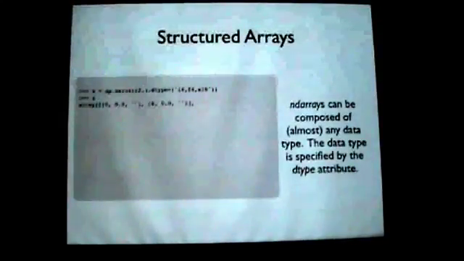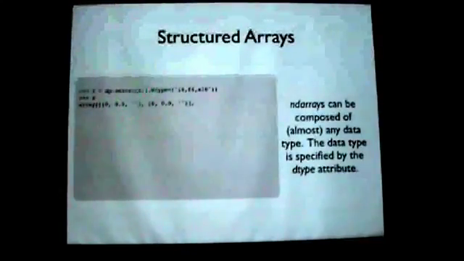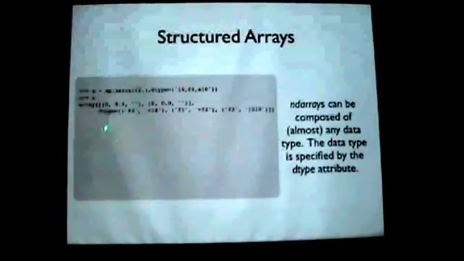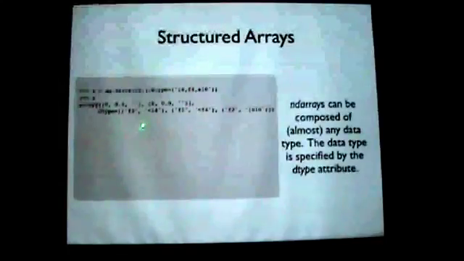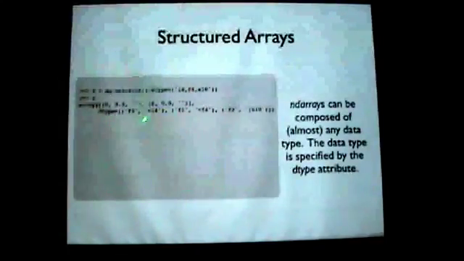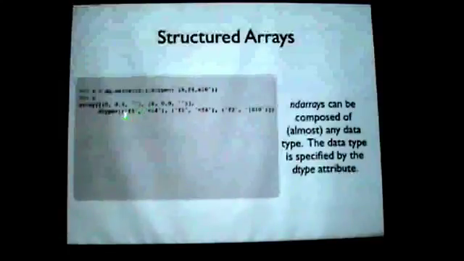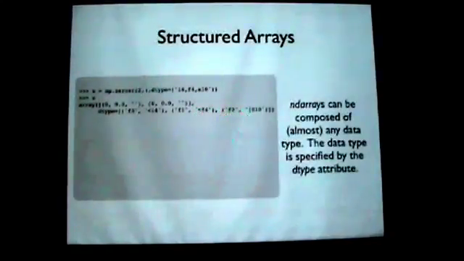Okay? So what does that look like? What does 0 look like in those different formats? 0 integer, 0 floating point, and 0 as a 10-character string is actually just an empty string for this representation. And it also returns this dtype, which tells me that the first object in each array item is named f0, and this is its type, i4, again, a 4-byte integer. The second one is f1 with this type, and the third one is f2.